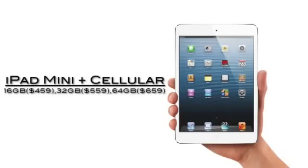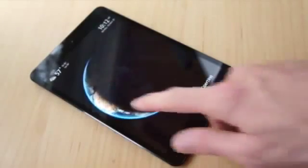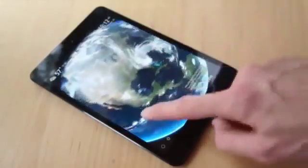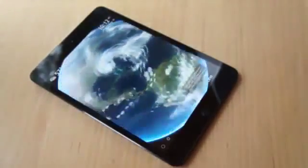Now, if you're a little unsure about this size, we would recommend heading to your local Apple store and trying it out, because we definitely think that a lot of people are going to like this smaller, lighter, and thinner iPad. Even if money is no objective, we would probably choose the mini iPad over the 4th generation simply because it is so much more portable. We think a lot of you will as well.